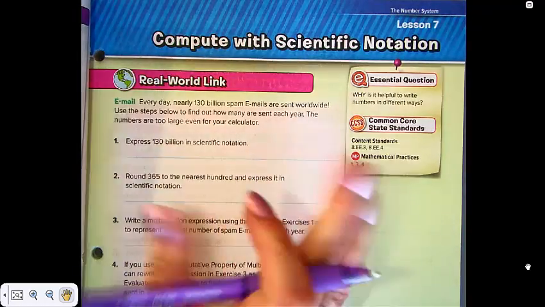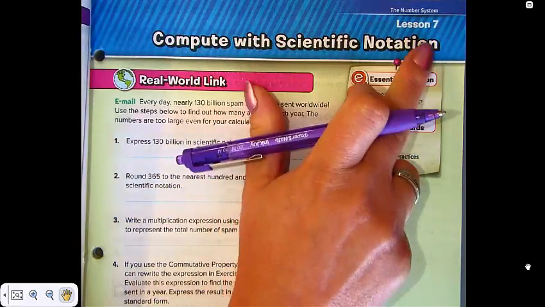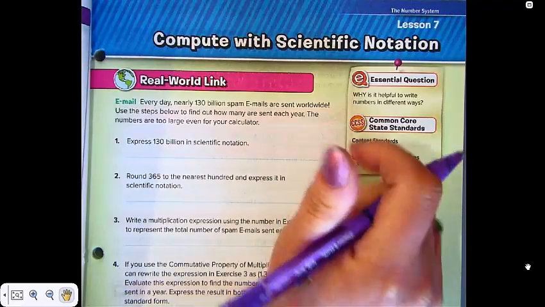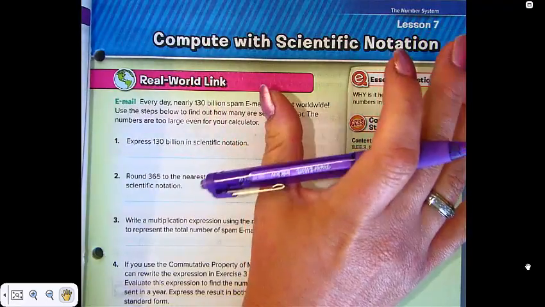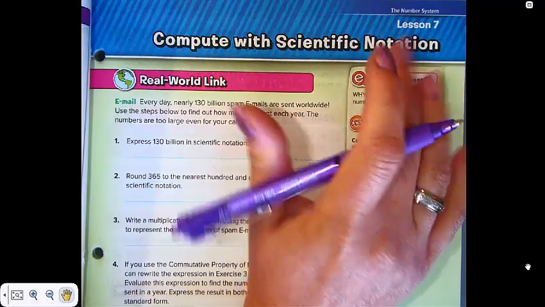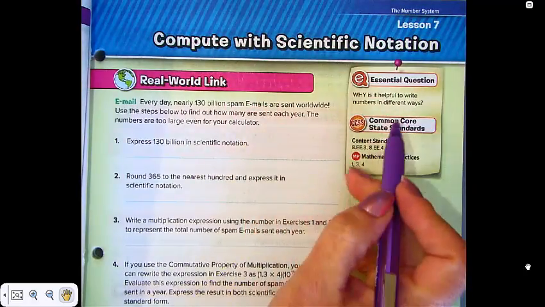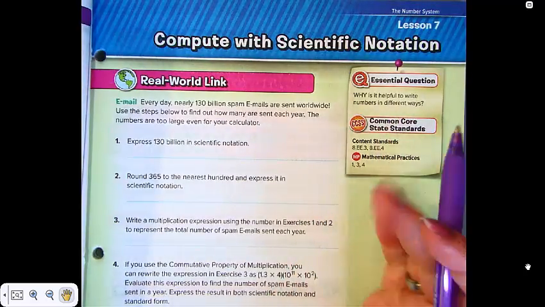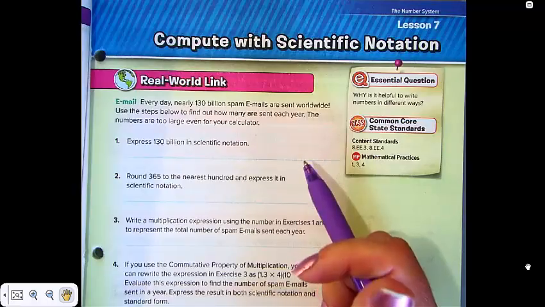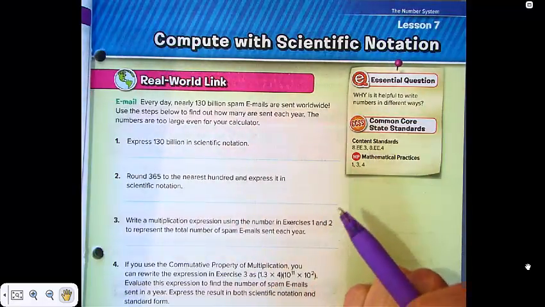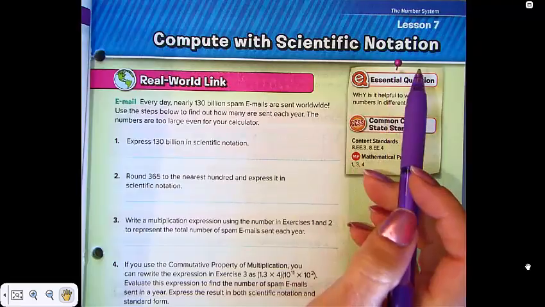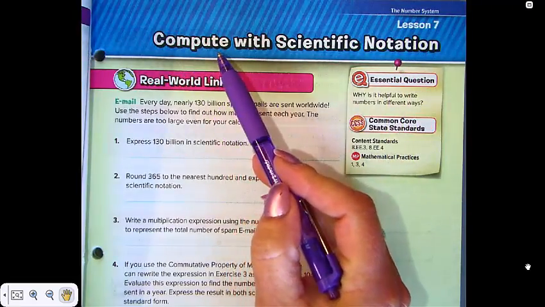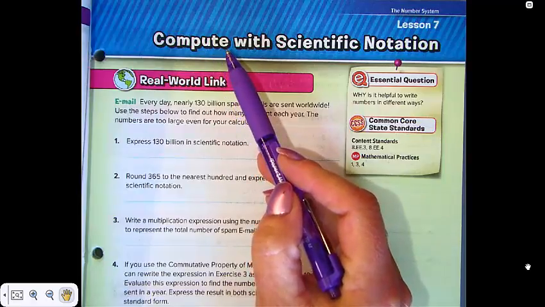We are ready to do our next lesson, which is lesson 7 in our books in Unit 1, talking about computing with scientific notation. And again, we're focusing on the I can statement about expressing rational numbers and using a different way to write those same numbers. And why is that helpful? Well, we have to be able to express really large numbers and really small numbers in a different way, because that's a lot of work to write that all out. And we've already talked about scientific notation and how to write scientific notation. So today we're going to be doing some computing with scientific notation. And hopefully you know that computing simply means that we're going to be solving problems.